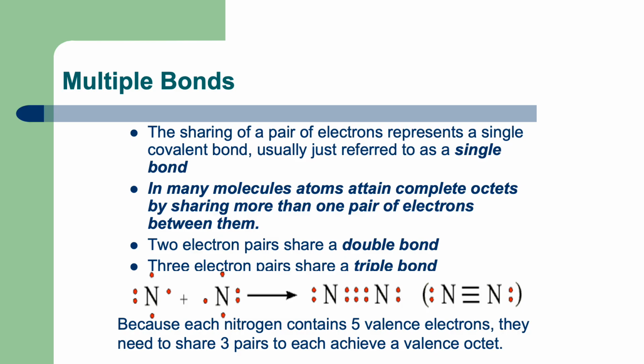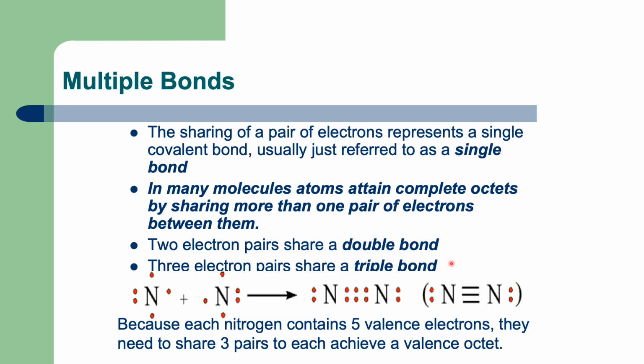In looking at covalent bonds, you can also have multiple bonds. Again, they're trying to form a stable octet, so sometimes it's necessary to have multiple bonds to achieve a stable octet. You can have a single bond where you have 1 pair of shared electrons. You can have a double bond where there's 2 pair of shared electrons, or a triple bond where there's 3 pair of electrons being shared.